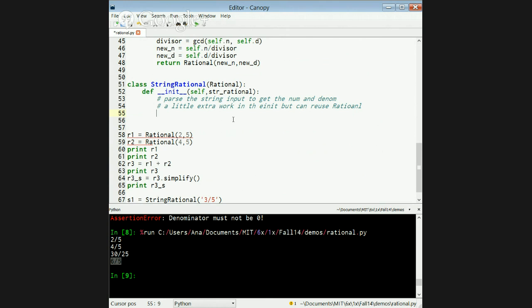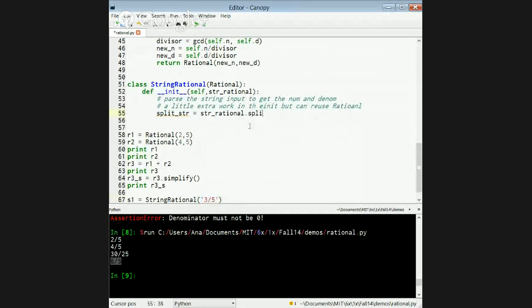So for example, I can say split string is equal to, and the string that I want to split on is this strRational. This strRational is going to be something like the string 3/5.